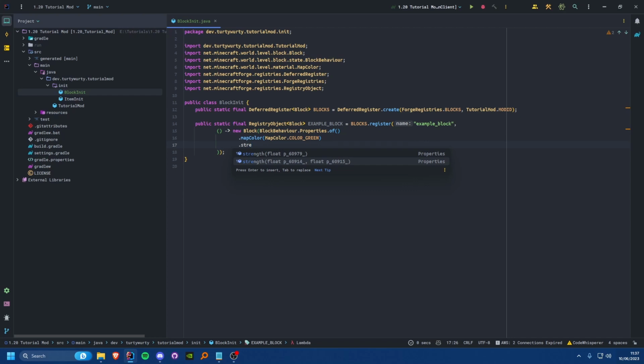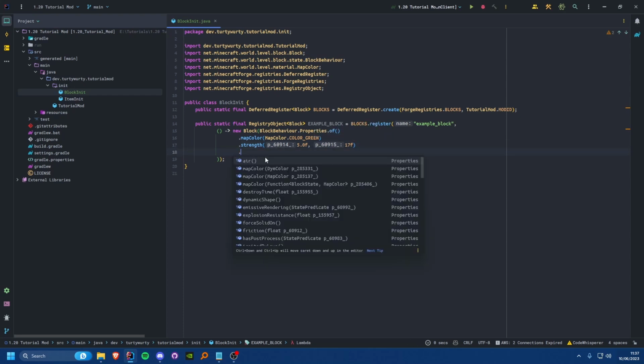The strength with 2 floats is the hardness, so how long it takes to break basically, and then also the explosion resistance, so how resistant it is to explosives. If we use the single float, that will just put the same value for both. So I'll just do this one. We'll say 5 for the hardness and maybe 17 for the explosion resistance.